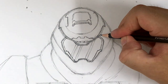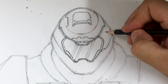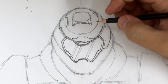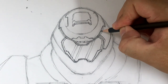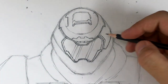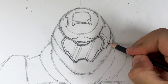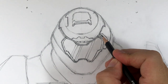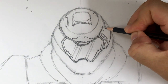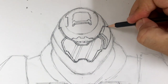There you go. Okay, now what we're going to do is create a panel over here. This goes out right on this side, and then it goes this way. Okay, and then follow this line again till you reach the top here. Okay, and let's create this panel. I'm going to draw a line going out, down to this corner right here. Okay, and then this should have a bunch of lines going across like this. Okay, then go back over here, a line that curves into that corner. Okay, and then right here, a line going to the back of the head.